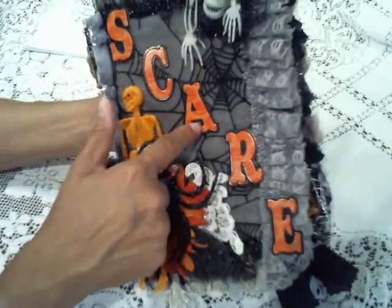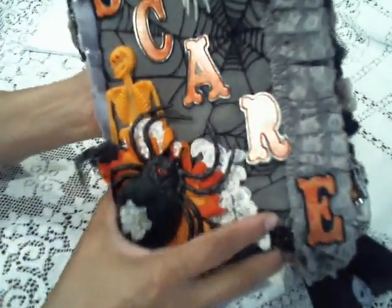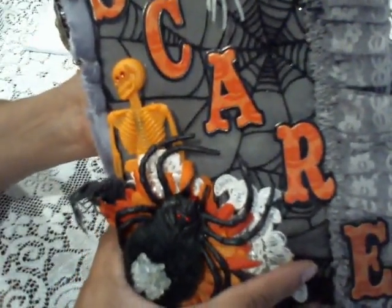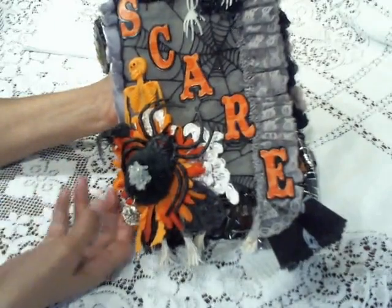I used these letters. They're Halloween, and they have jack-o'-lanterns on them, and I've had them for a few years. I don't even remember where I got them from.